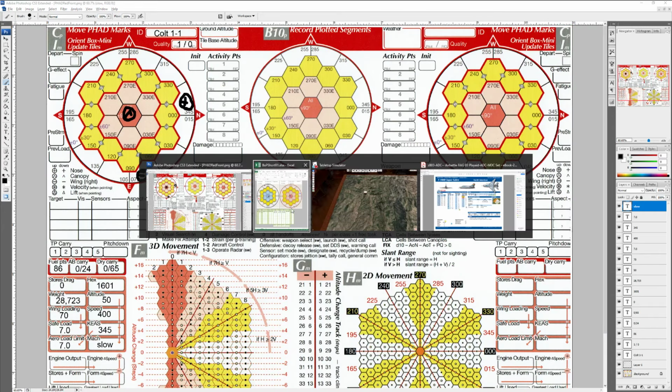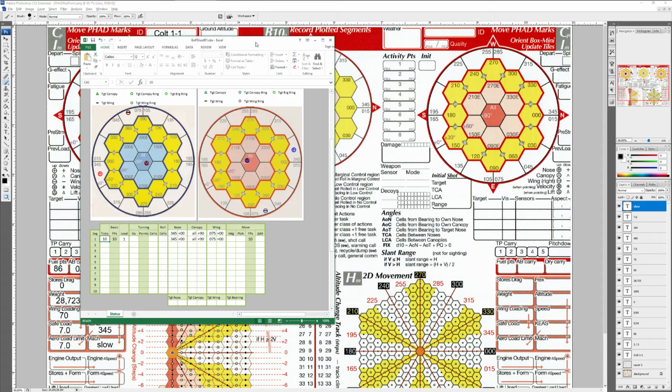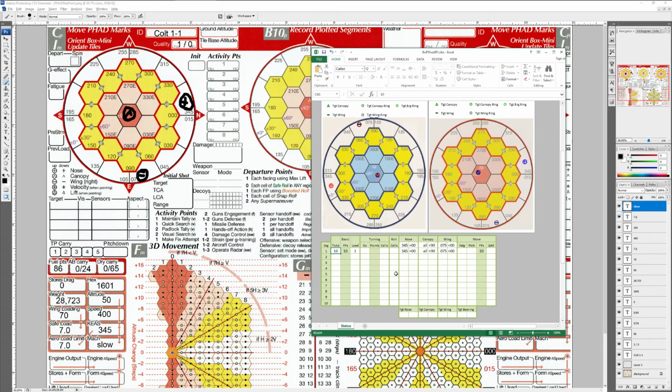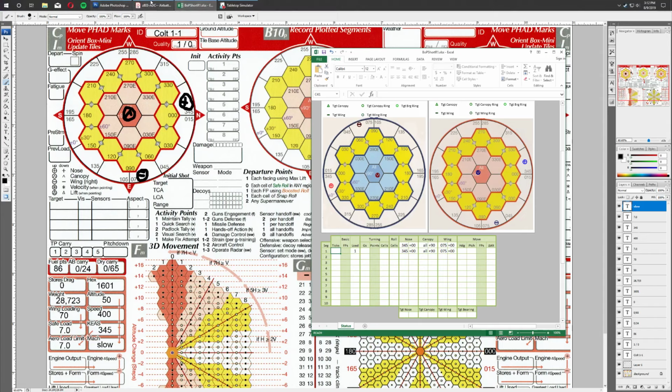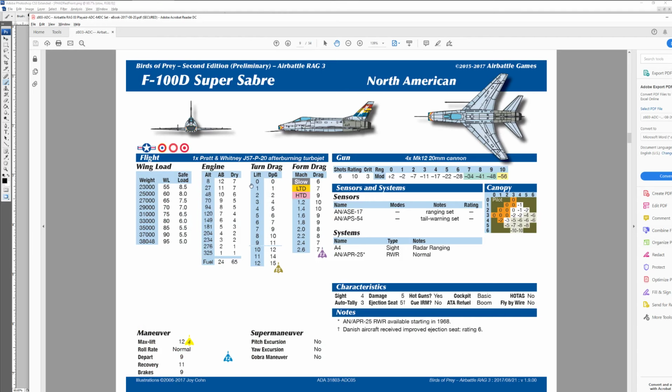So we'll go back over to our handy-dandy spreadsheet, and we'll say this time we want to roll the aircraft upside down. So rolling aircraft is very, very straightforward inside this game. We're going to go ahead and grab our ADC. You'll notice that you have this little mark down here at the bottom, which basically tells you how quick you can actually roll. We're at normal roll rate, which if you had the older style MDCs, would basically correlate to something like 15 points in the green.